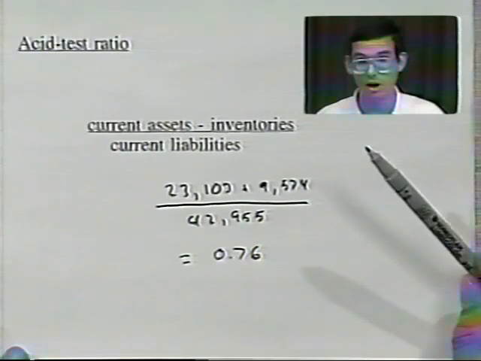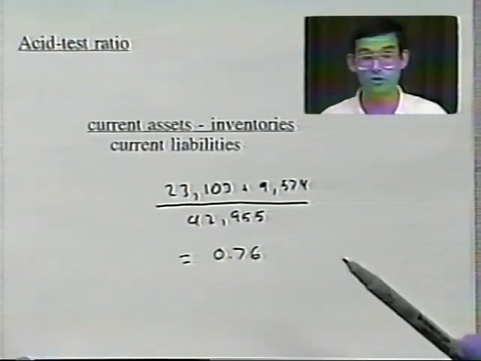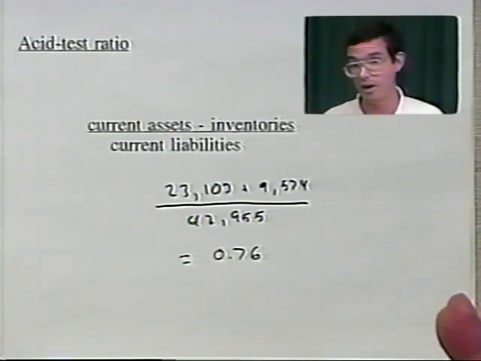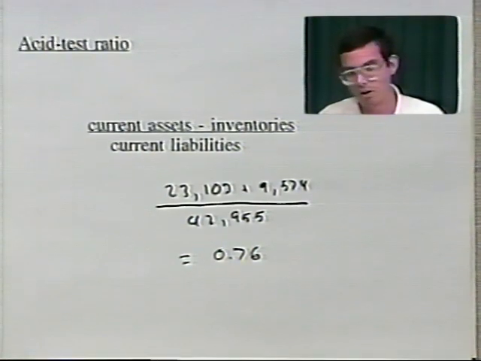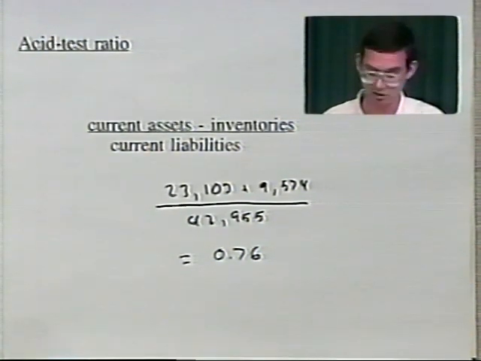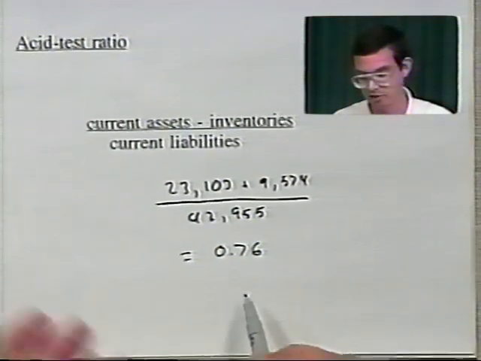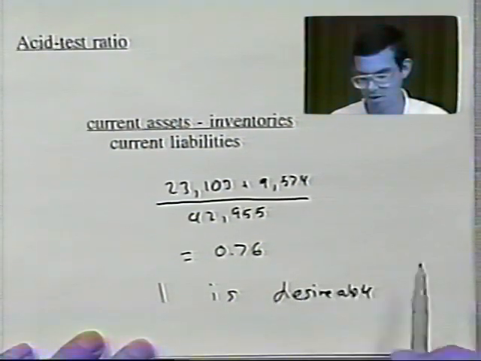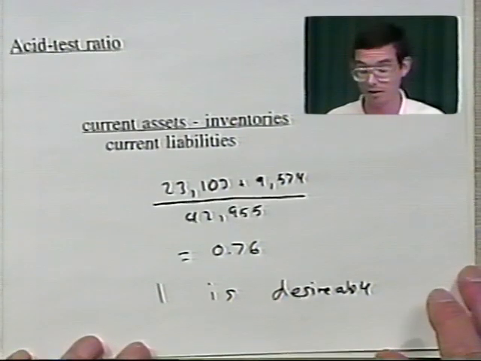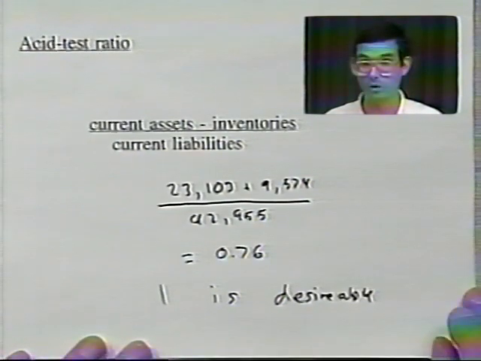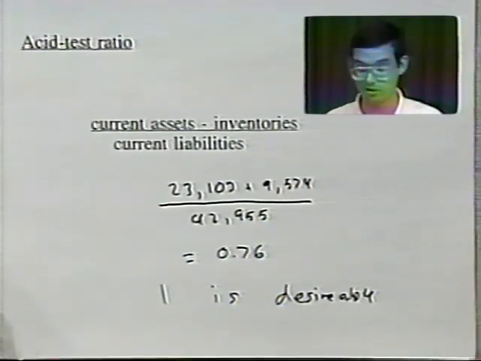So if in fact our inventories aren't sold, we would be put in a position of having to pay back money we don't have, either paying it back to the bank or to our suppliers or so forth. And that could drive us into either bankruptcy or having to sell assets that we wouldn't normally sell, our equipment, our land, our building, or something like that. So the fact that it is less than 1 means that this company has some concerns about its cash flow, and it could be put into a dangerous position, depending on how well it can sell its inventories.